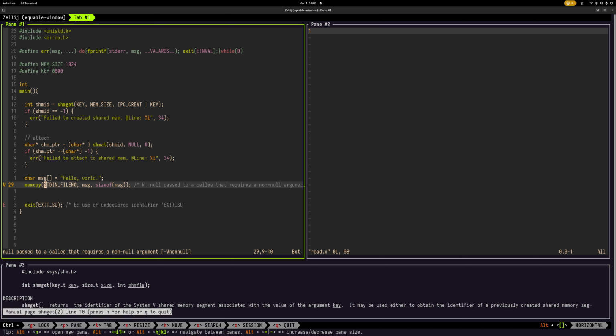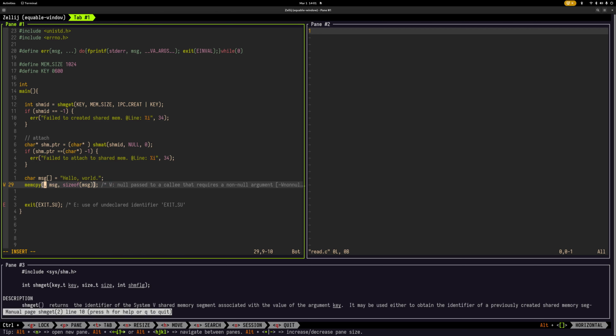What are we doing? I'm copying, I'm giving the destination as the message, is it here? Yeah, right. Destination is going to go there, correct. And then we're going to write to standard output. I'm going to write to standard input, sorry.